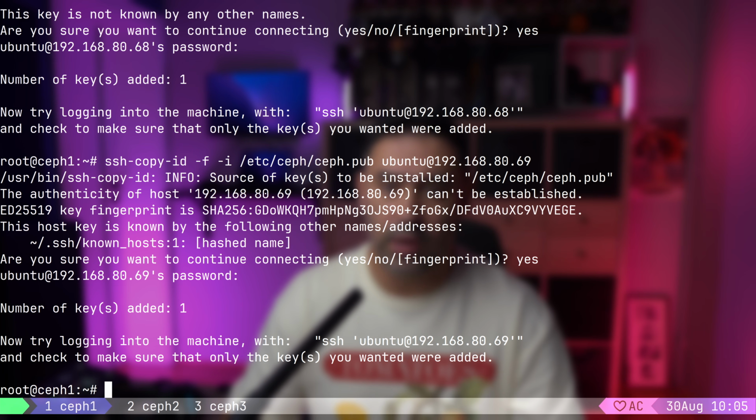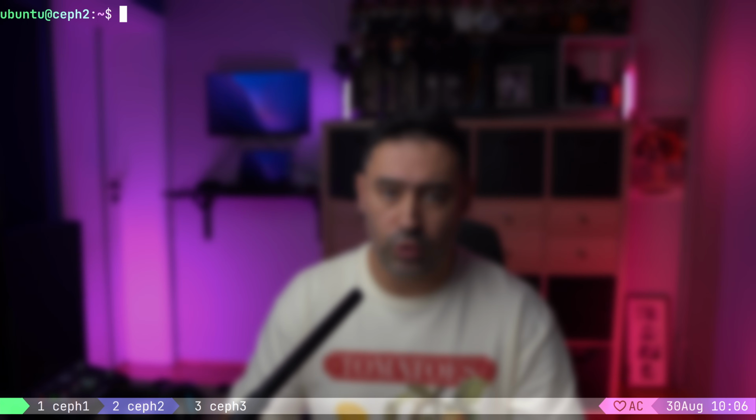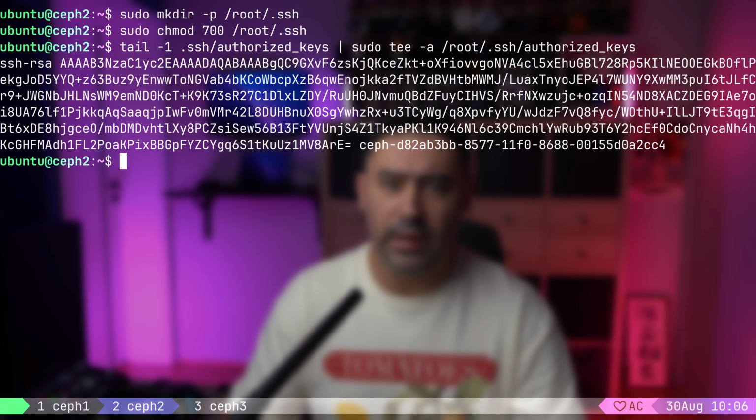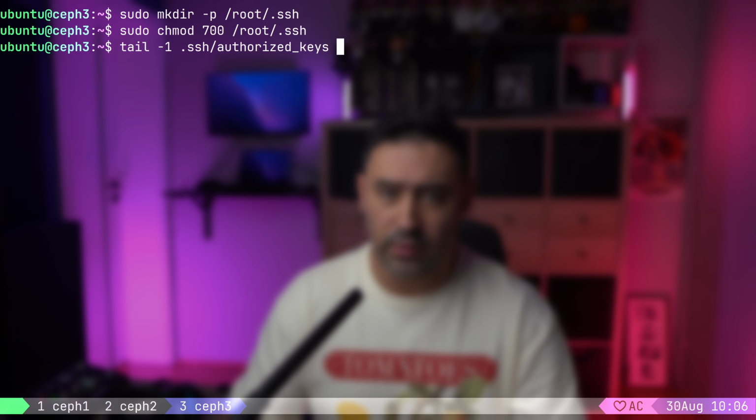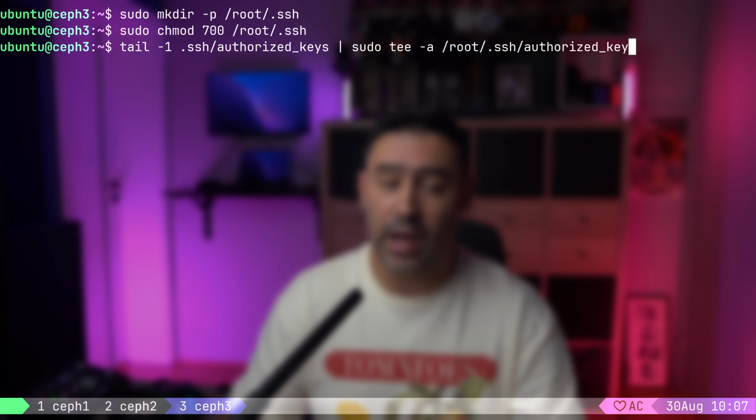To work around it, we'll jump onto node 2, create the SSH folder for root, set the right permissions, and then append our public key into the authorized keys file. We'll repeat the same process on node 3. I will create the SSH folder and plant the key. Once that's done, Ceph should be able to log into both nodes as root without any passwords.